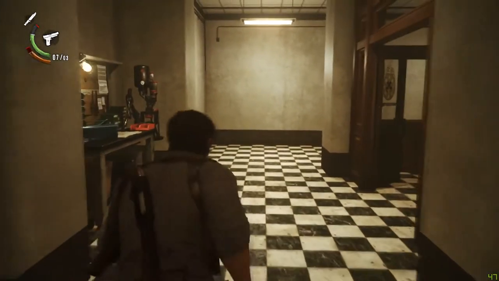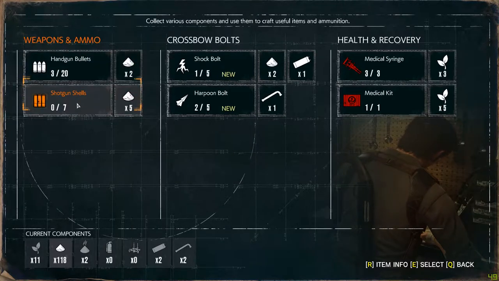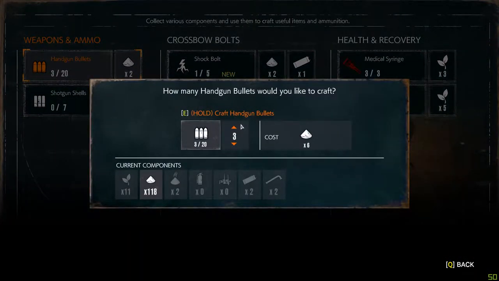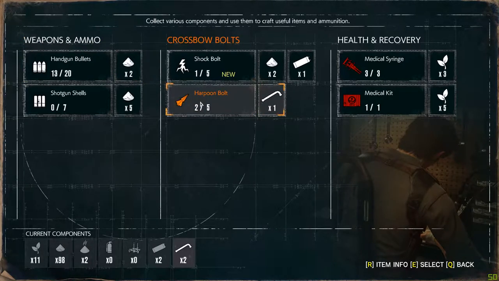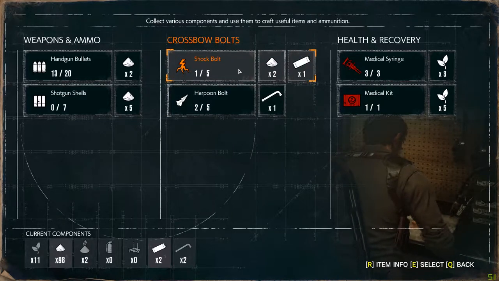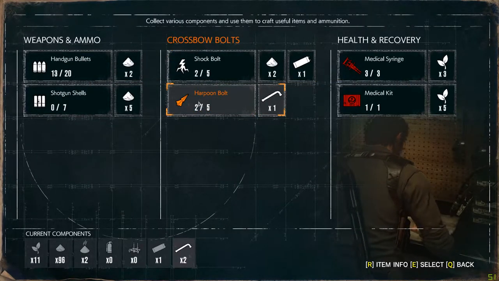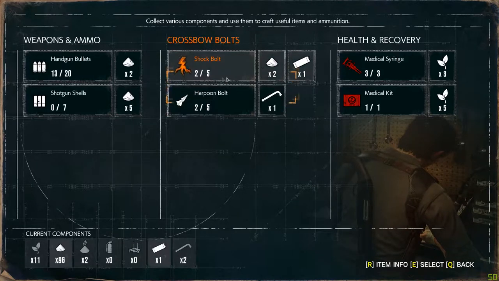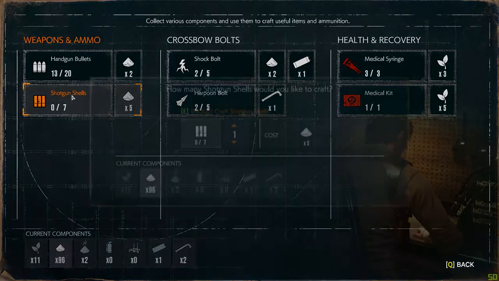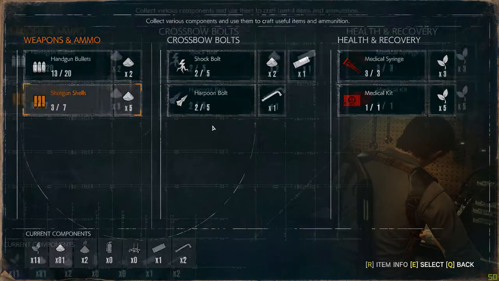So how is... Oh, we can't actually aim our weapon in here. Let's craft some more bullets. Let's get another 10. Ah, so harpoon bolts require the... I see. We'll get another one of those. Harpoon bolts. Now, see, the thing is, harpoon bolts in the first game, I used to make a load of them, but they were kind of everywhere. So, shotgun shells... Get another 3 of those, because the shotgun's just really good for getting yourself out of a really bad situation.